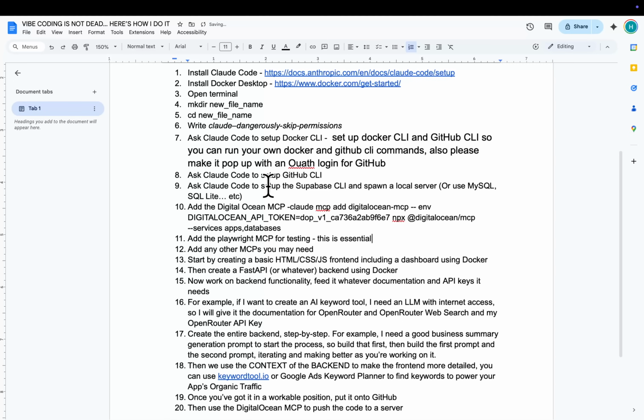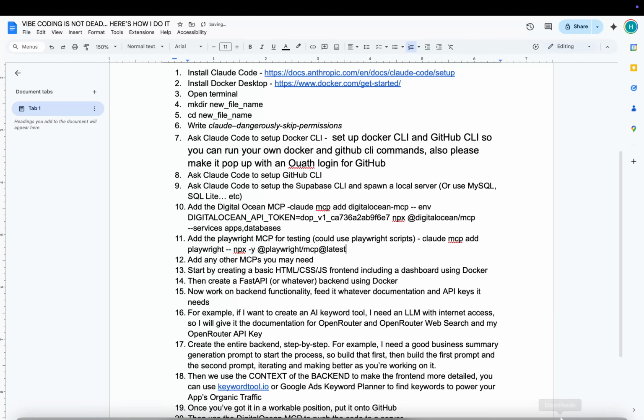Now you want to add the Playwright MCP because, actually though, to be fair, you could use the Playwright scripts, right? I would argue in this case, the MCP is better, right? The reason being is that it can use AI like Claude Code to identify where it has to click and things. Whereas with the script, it has to kind of already know the layout of the page, which of course it does because it's just coded it. But I still think the MCP is better in this case.